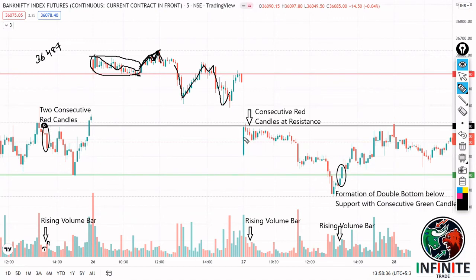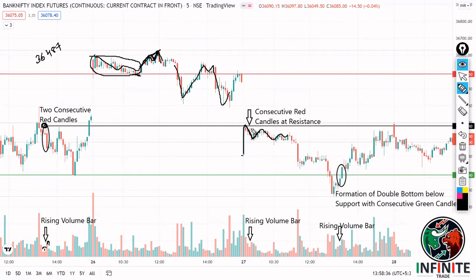Okay, look at this. Market opened gap down, a significant gap down, and then straight away it went up to the resistance. Immediately it started hitting the resistance and it consolidated. So this is a point that we have to look for, and here we'll take a favorable entry.